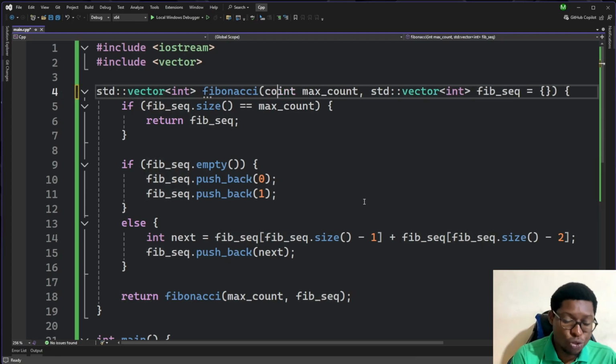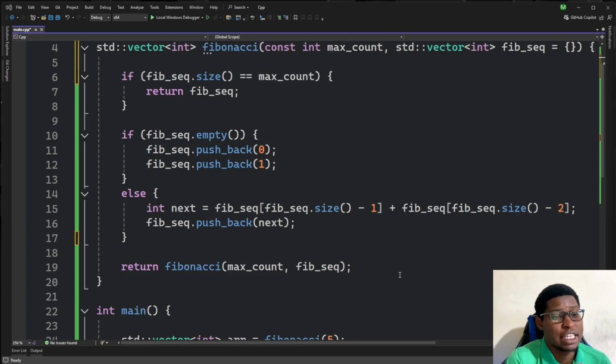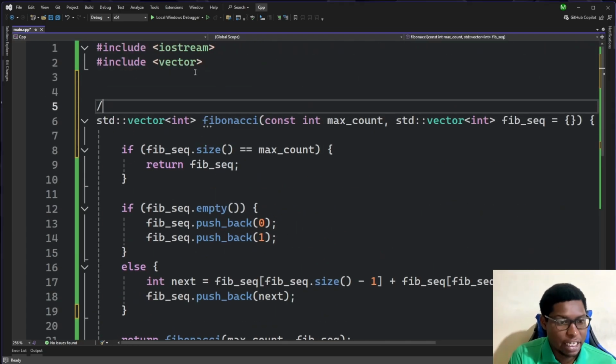The other thing we can also do, we can make this a constant. The max count is constant, it does not change. So we can also make this max count. So let's try to take this a bit logically, right? So let's say, for example, we had given our max count as 3, or let's say 4. Our max count is 4, for example.